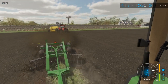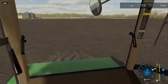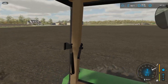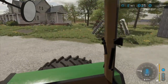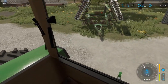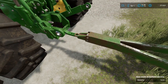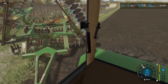Are you going to come back with the disc, or maybe I need to hook onto the disc after this? You might want to just run a disc through this, because it's combing some of it, but it's not doing the entire path. That thing's just a little bit wider than my pickup width. Okay. We drop the ripper, and we'll hook up to the plow, and that'll level out all the plow marks. Buck picked up most of the rocks, so we should be good, and then we can plant that whole field. Yep, she's hooked up, hydraulics, just missing a pin, but who needs that? And then just a couple passes here to level out these plow marks, and we should be good.